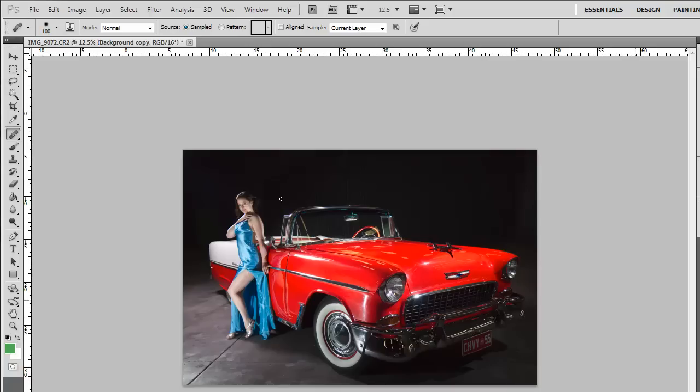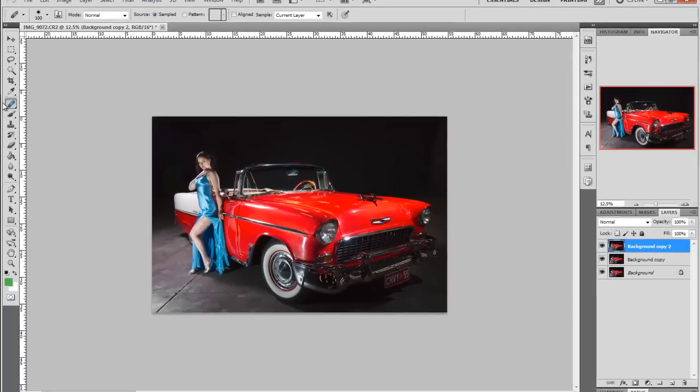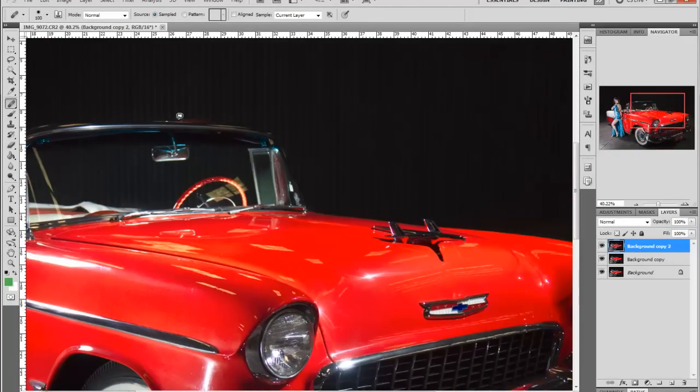Okay, so now we're going to look at the car itself. I've looked at the background, now I'm looking at this car vehicle, and I'm going to do the model last. The secret to this is, and again I've just made a copy of that in case I stuff it up so I can go back to where I was. I'm going to get my healing tool and I'm going to come in onto the bonnet, and what I'm trying to do is get rid of these little windows that were actually in the warehouse where this was shot, because they're distracting.